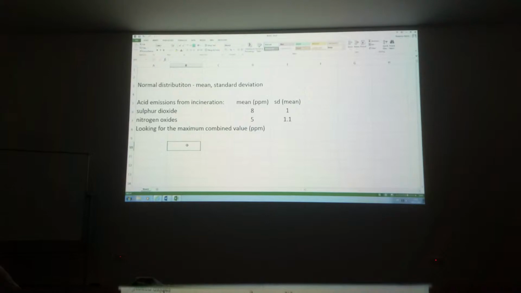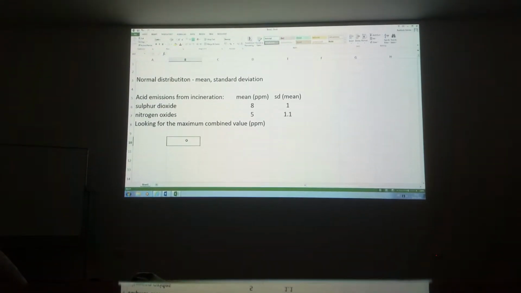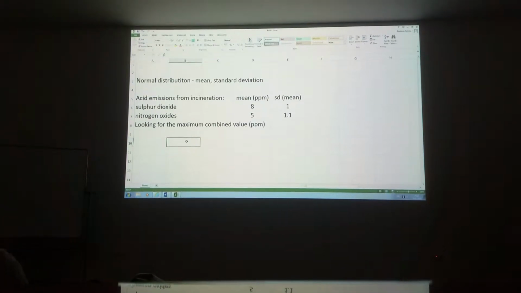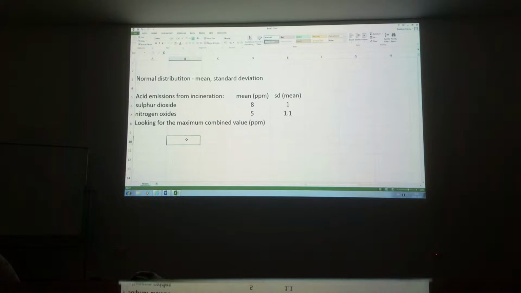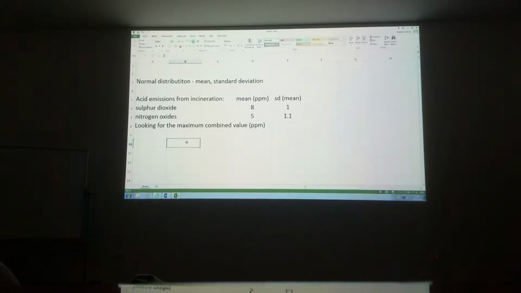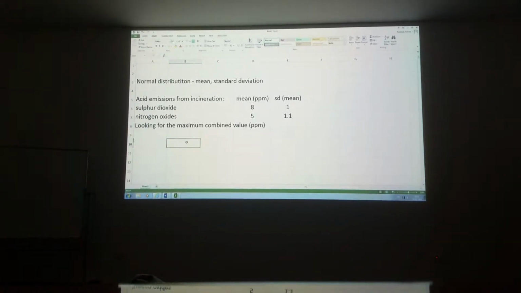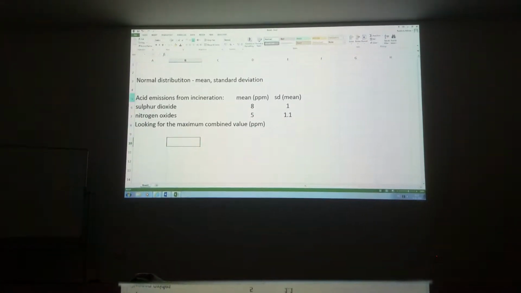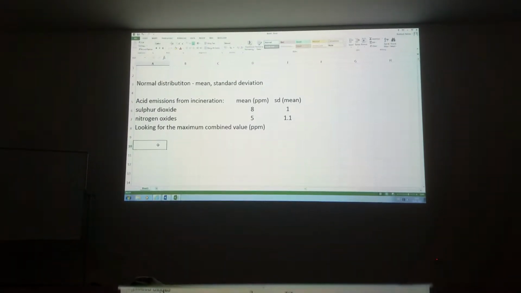We've got a bit of sulfur dioxide coming out and a bit of nitrogen oxide coming out, both of which can contribute towards acidity, acid rain and the like. Now I'm not going to go into the chemistry of it, because getting into the chemistry starts getting a genuine assessment of acidity. Go with something fairly simple, which is a highest value from them both.